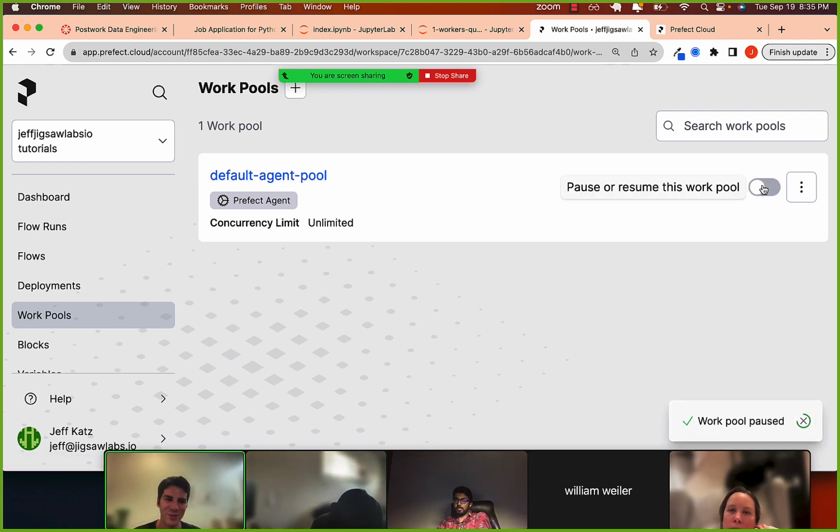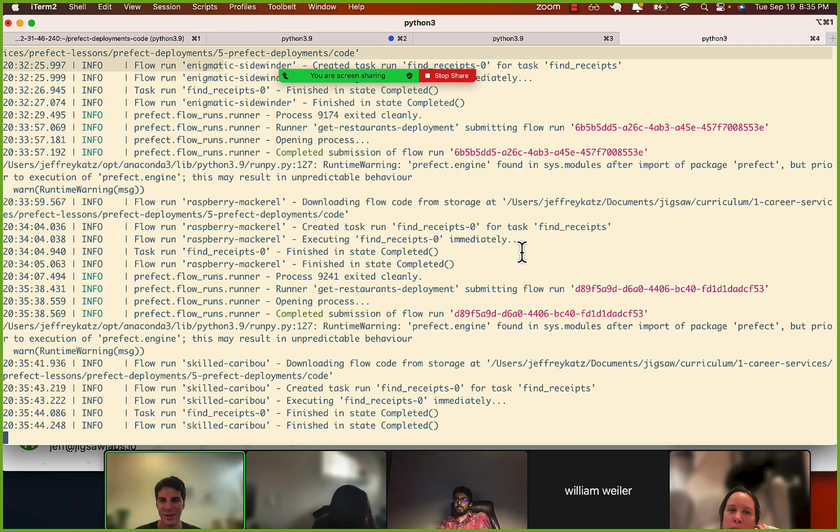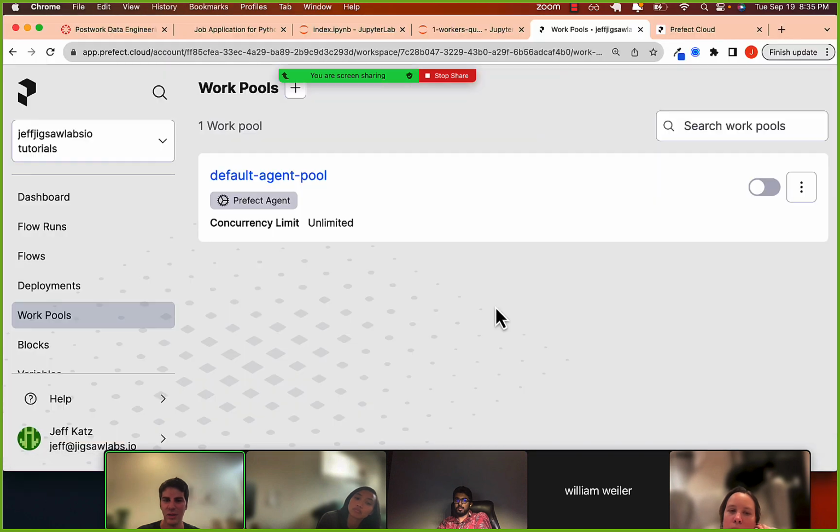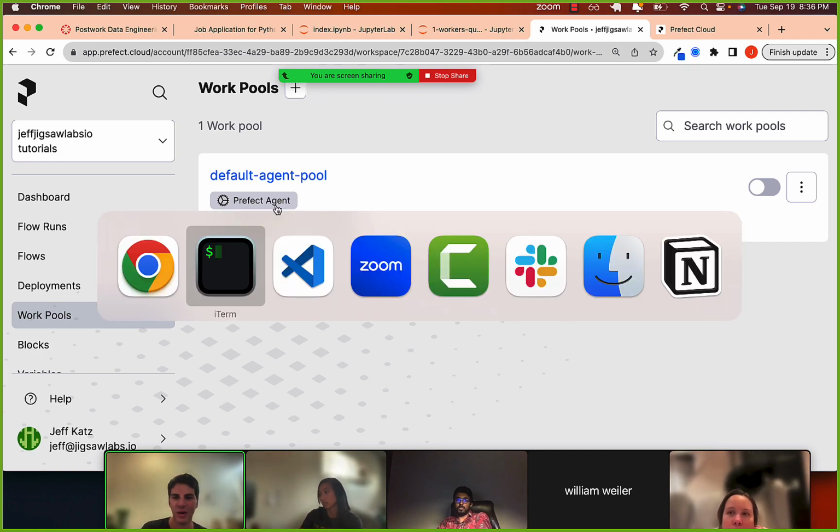If it's off, it's not going to work. Oh, look at this. Maybe this is it exiting and being done because we turned off the work pool. In the deployment, you can specify which work pool, what resource you're going to be using.